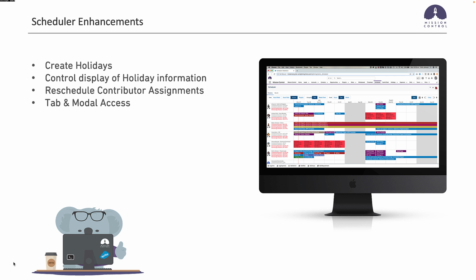You've also got the ability to reschedule contributor assignments. Previously, you could only reassign those. You couldn't actually drag left or right to reschedule. So now you can, providing they stay within the confines of the action that they relate to. And you've also got the ability to control who has access to which tabs and buttons on there. So things like the timeline and month tab, the various views of things like financials, hours detail, hours total, as well as when you click into the action, you can control which tabs they have access to there as well. So that's all controlled on the individual person's role record.